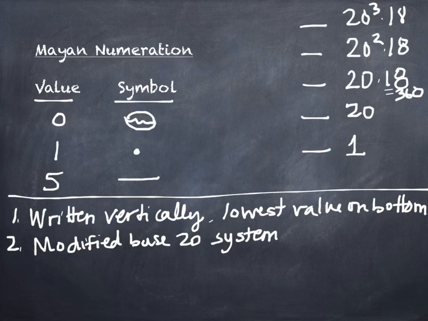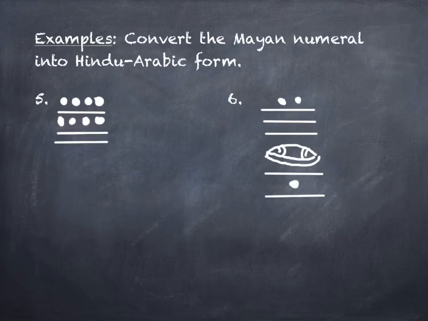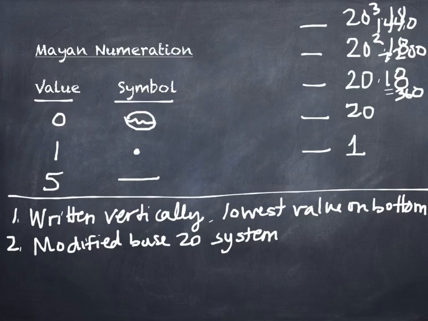Now, if it helps you, because you get to use a note card when we take our test, write down what those numbers are so you don't have to remember this modified weird base 20 system. We already decided that this is 360 for 20 times 18. What's 20 squared times 18? 7,200. And then 20 cubed times 18? 144,000, which is also an interesting number from Bible stuff, right?